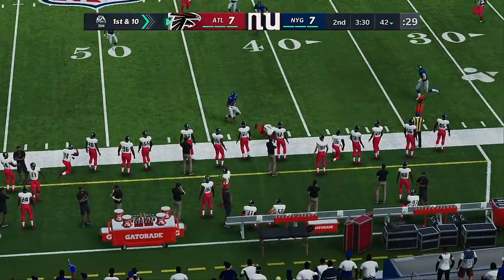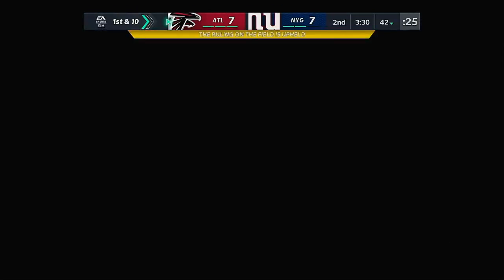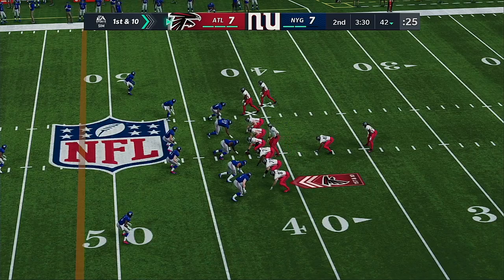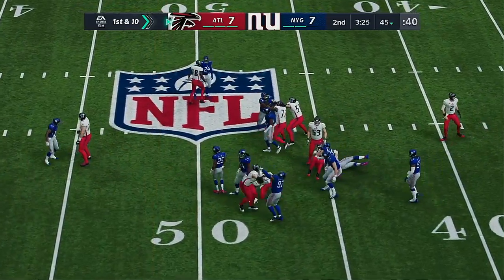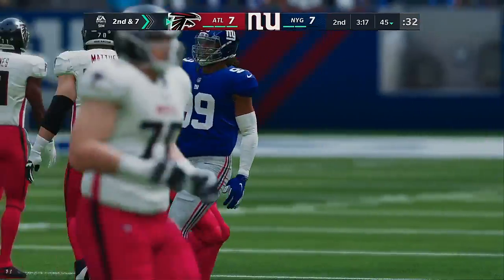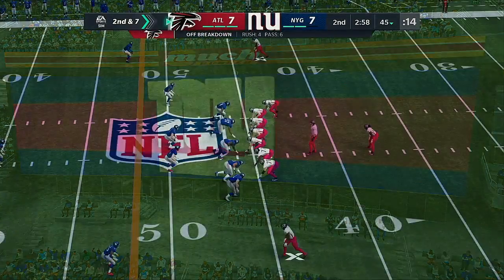That's the connection Ryan to Jones that this defense obviously has to key in on. When those two get in sync, it just scares the heck out of defenses because he can hit Julio Jones in a short zone and he can take it the whole way. He challenged the play — it did not pay off, and that means he lost a timeout on that challenge. As a coach, you hate that. At the end of the day, it all comes back to the head coach. He has the final determination on whether to actually challenge the play or not. In this case it didn't pay off — you throw that flag feeling really confident, and then all of a sudden you lose the challenge.